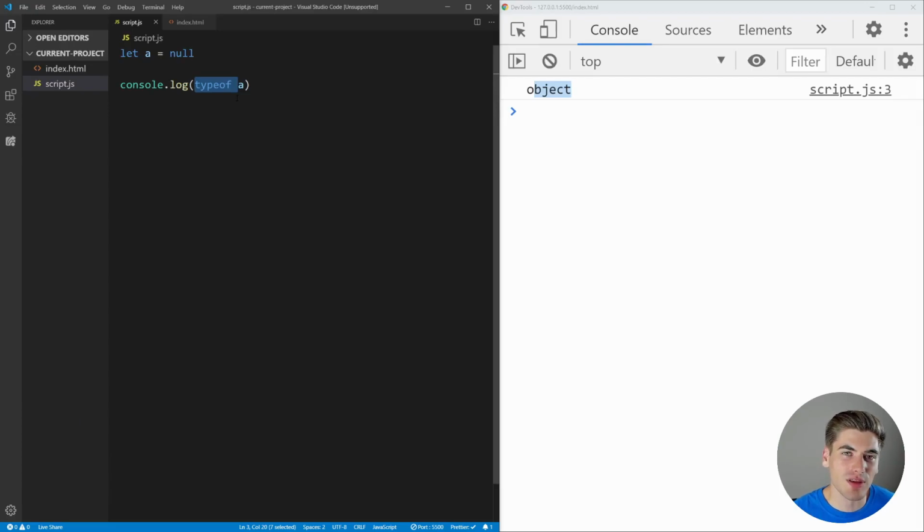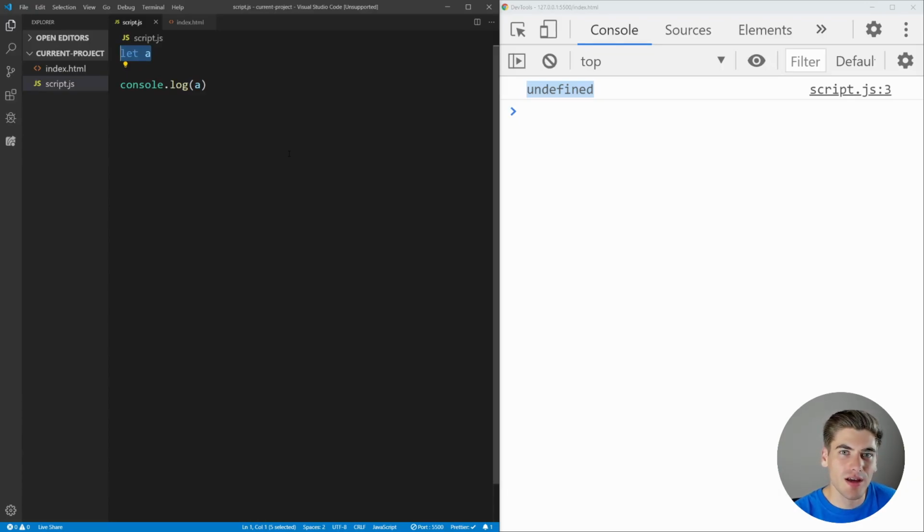But what is the difference between the two if they both mean that the value hasn't been set yet? Well, a really easy way to see that difference is to create a variable, but don't actually give it a value. Because normally we say equals, and then we pass in some value here. What if we just create a variable a, like this? What will a be? Well, we can actually print it out by saving here, and you'll see it gets the value undefined. And that's because we've created a variable a, but we haven't actually defined a value for a yet. So undefined essentially means you have something, but you have not given it a defined value.